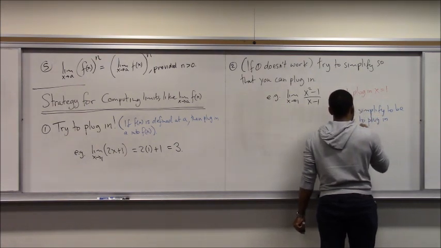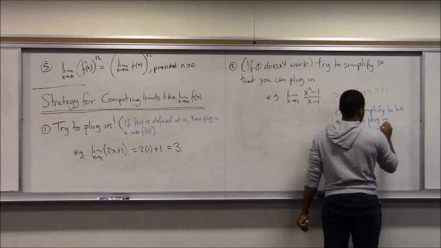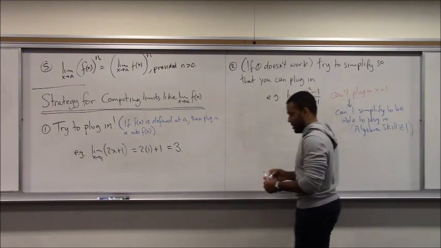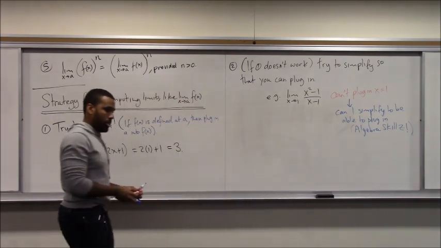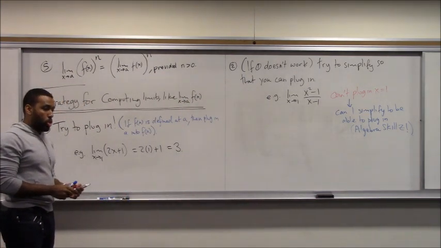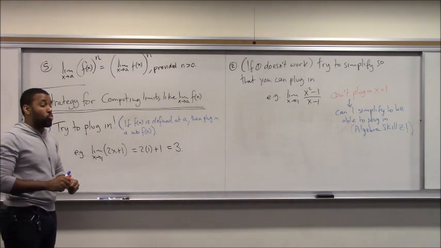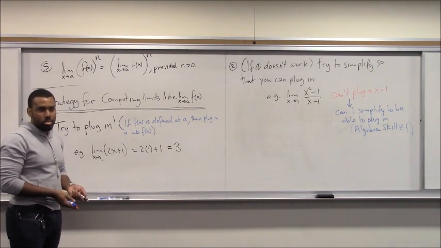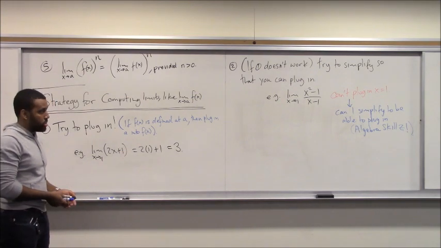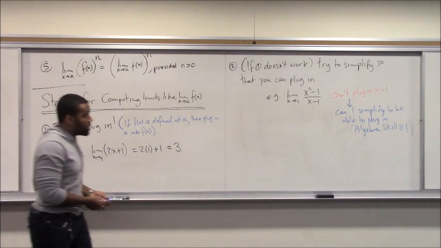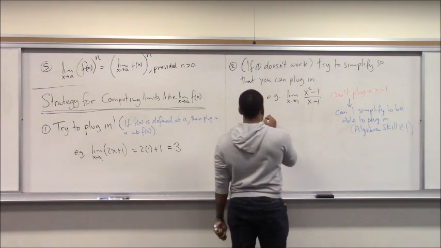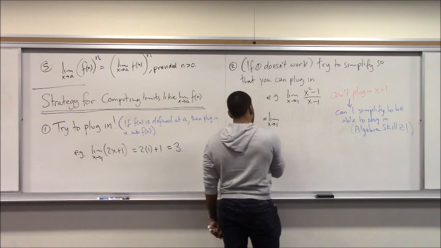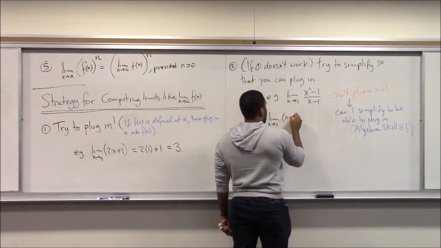Now here's where your algebra skills come into play. You need to be able to look at an expression. You need to be able to recognize that it can be simplified. And then you need to be able to simplify it, right? That's algebra skills. For this one, it's not so bad. Hopefully you realize it's not so bad. How do you simplify that? You factor the top.